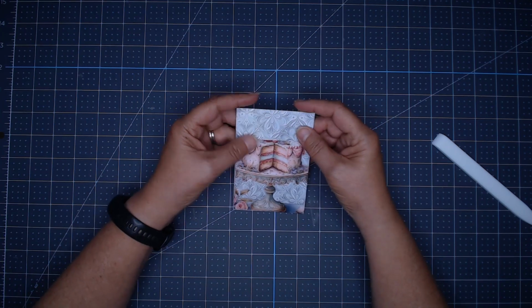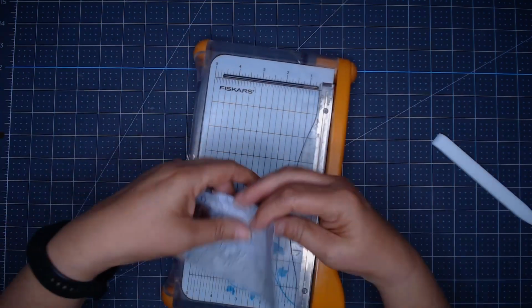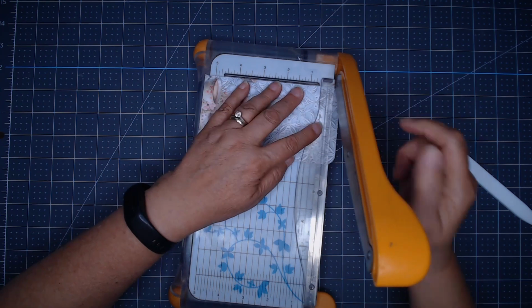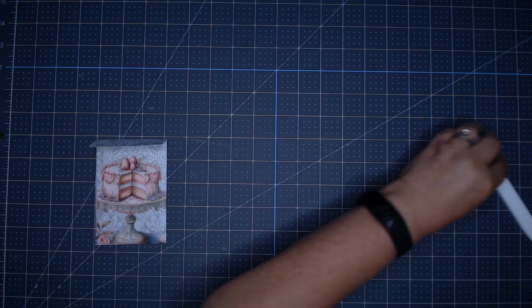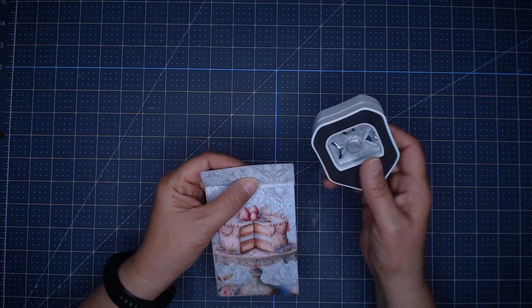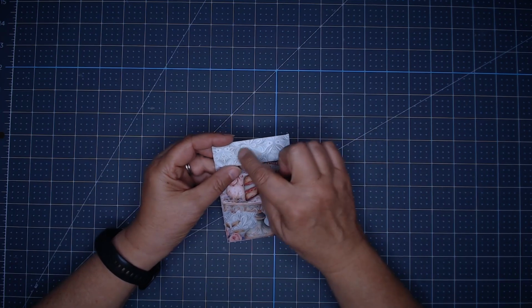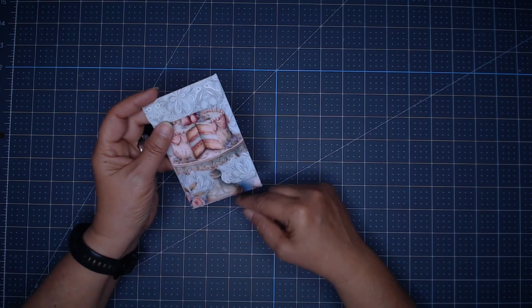And we've got some of that cake. I guess I could have made this shorter. You know what? Let's do that. So this tab part will be an inch. Will that be good? That's okay. Round again. And then what I want to do is put a round element here and have a little tie there.